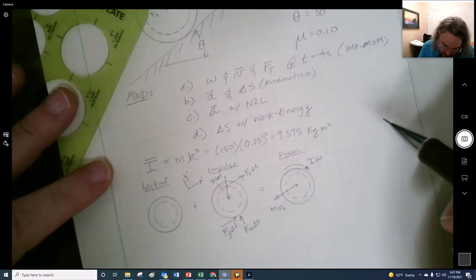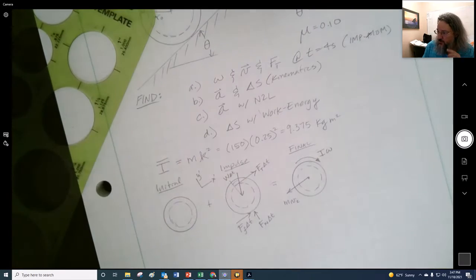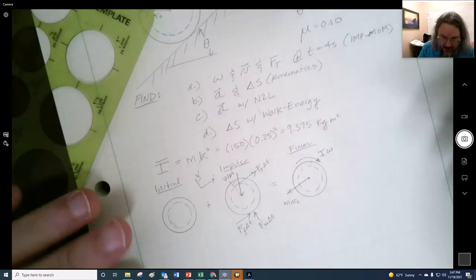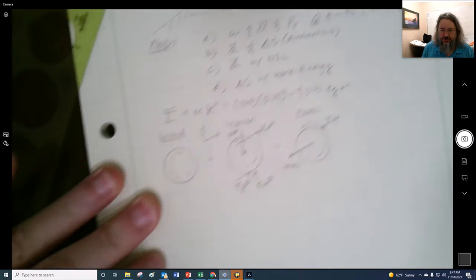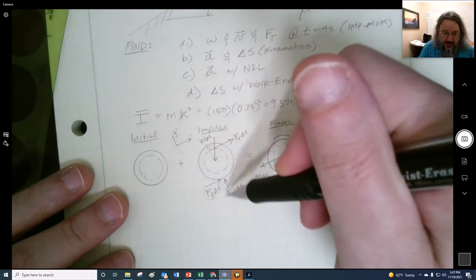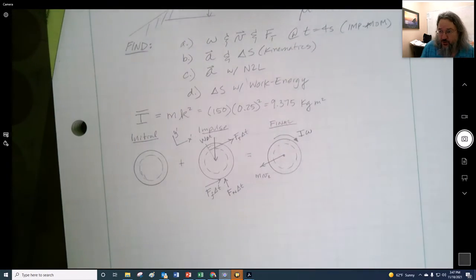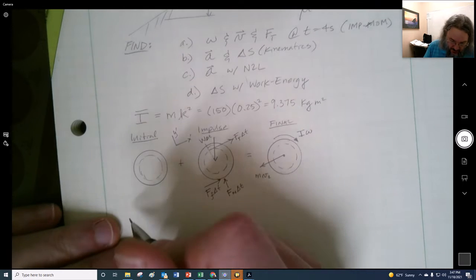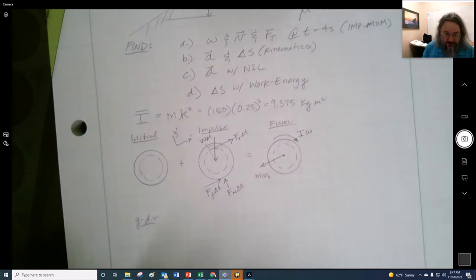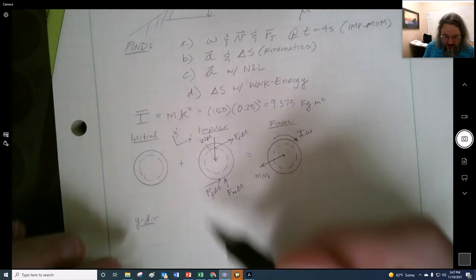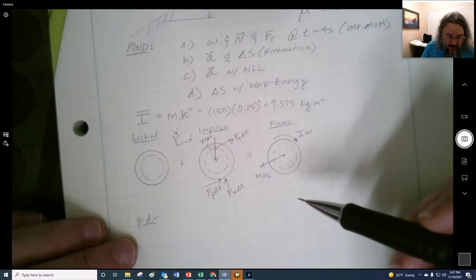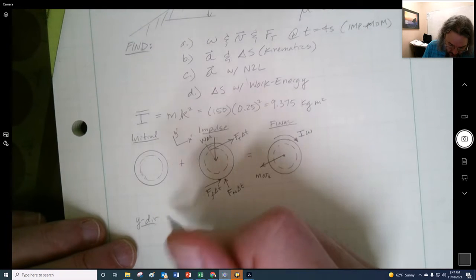Let's see, anything else I want to do here? I don't think so. So what we're really going to do is set up some equations. The first one I might want to do, and I've seen some solutions to problems like this use the impulse and momentum in the y direction in lieu of doing an FBD. So we could do that actually, in the y direction, because that's just as true as anything else. Its initial velocity in the y direction is 0.